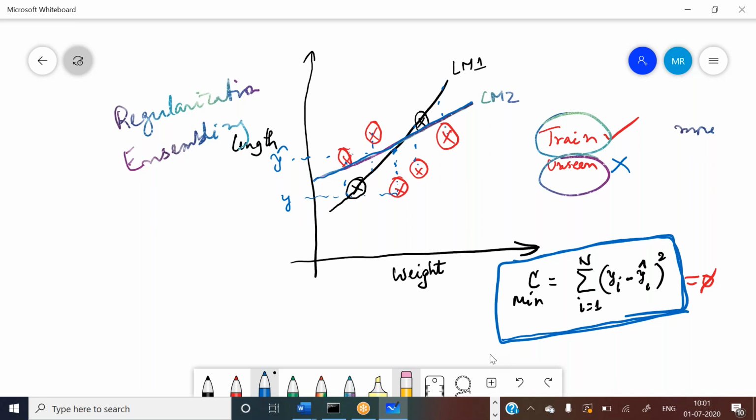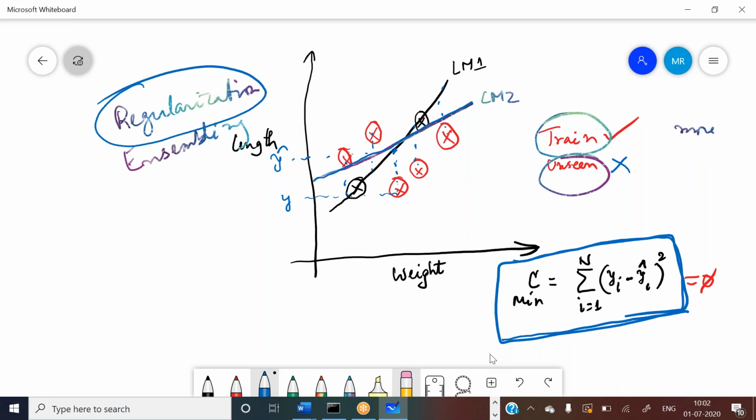It will be a little bit more than that, so it may be inaccurate on the training data, but it will be more generalizable for new and unseen data, and that concept is called regularization.